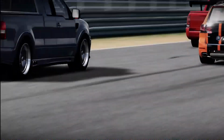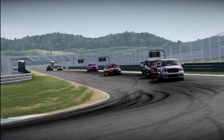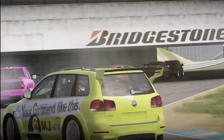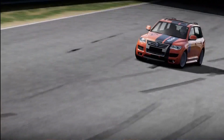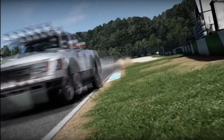You get mugged by a Dodge Ram, and there's another Raptor. I was basically defending the entire time in the Plymouth Touareg. Also, the Touareg isn't exactly a small car, but compared to everything, it was tiny. It looks absolutely tiny compared to these Sleens and Rams. Luckily for me, the Sleen managed to outbrake himself, so I could just about hold on to 4th place. But yeah, I was falling through the order rather rapidly with this car.